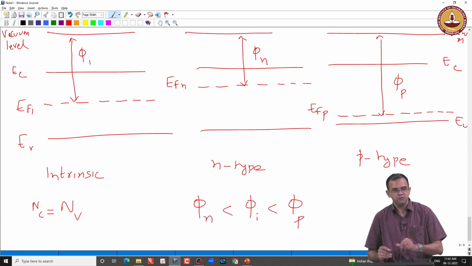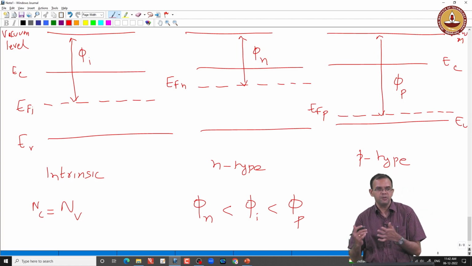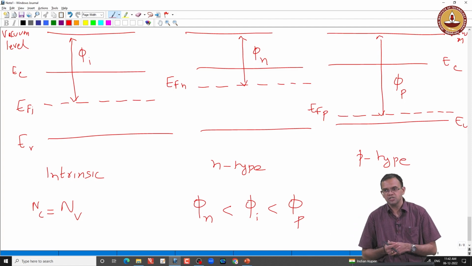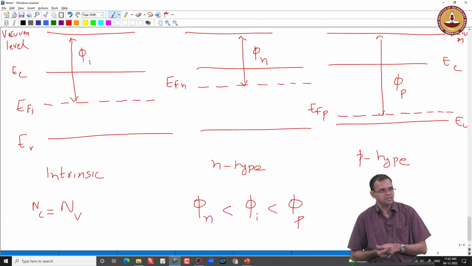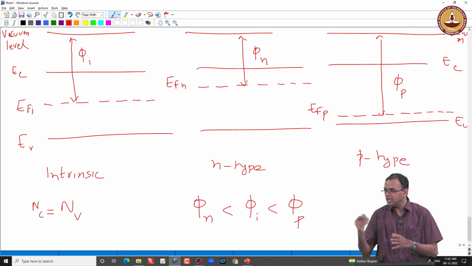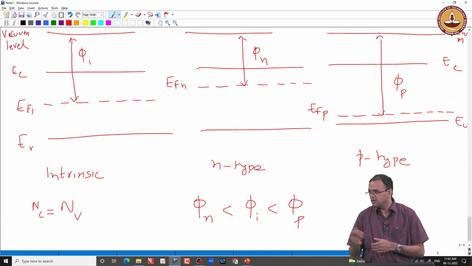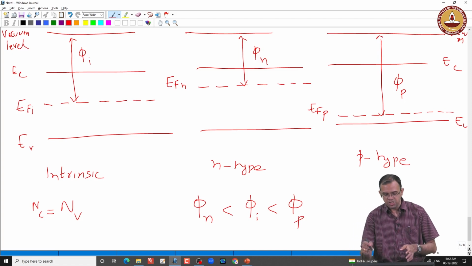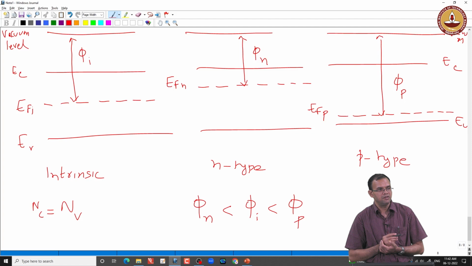This concept of changing work function is what people make use of in junctions. So if I want to have a PN junction or a metal semiconductor junction, whether it's Schottky or ohmic, the difference in the work functions leads to a contact potential. Professor Celso talked about it towards the end. That contact potential arises because we have a difference in the work functions. Okay. Any questions?